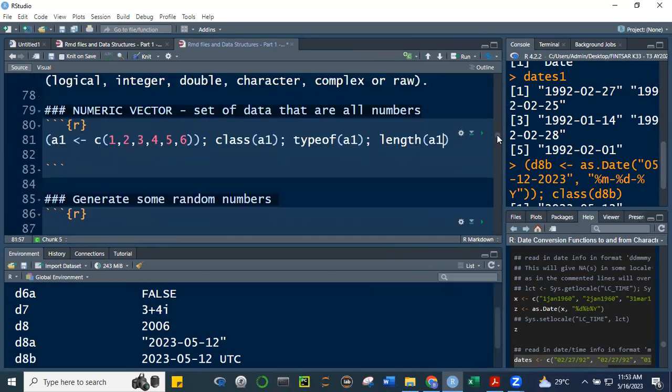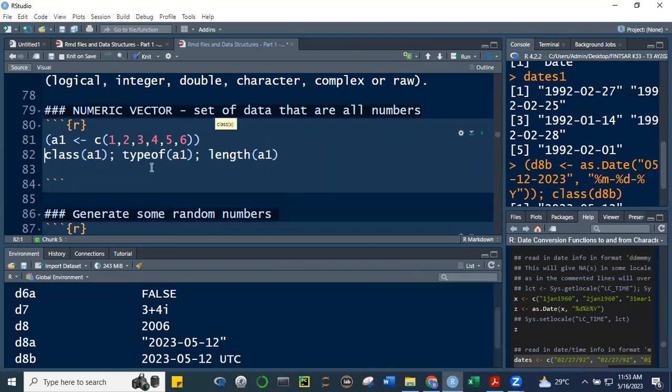So I'm including several functions here. Tingnan natin ito dito. Class, typeof, length. All right, so we're creating this object A1, c(1, 2, 3, 4, 5, 6), we know the type of that is numeric. The class of that is numeric. Let's see what this gives us, typeof and length.